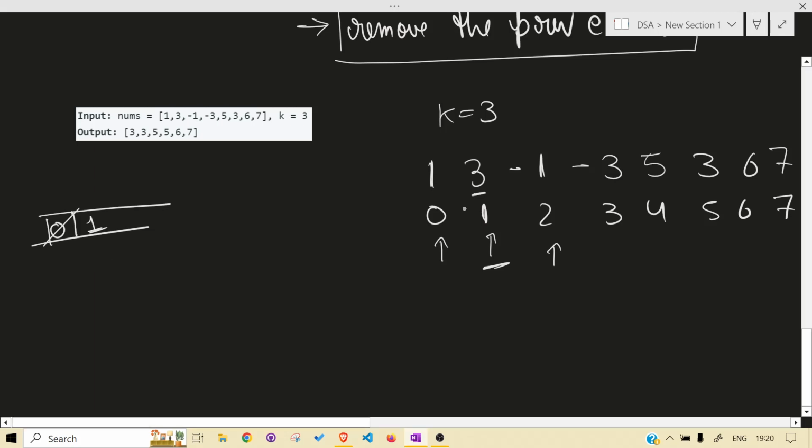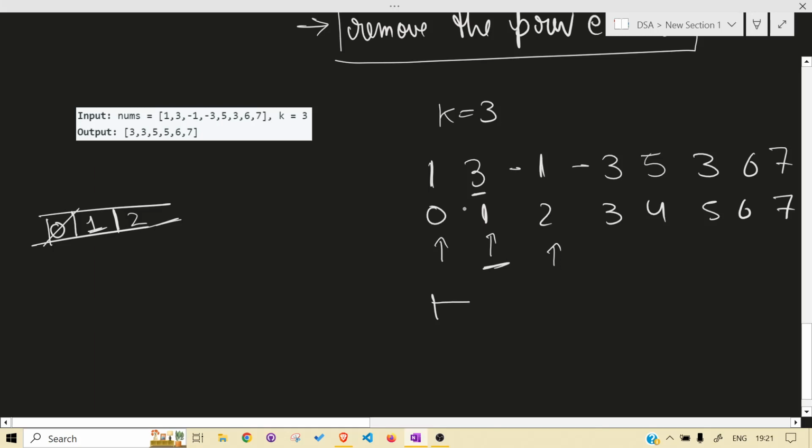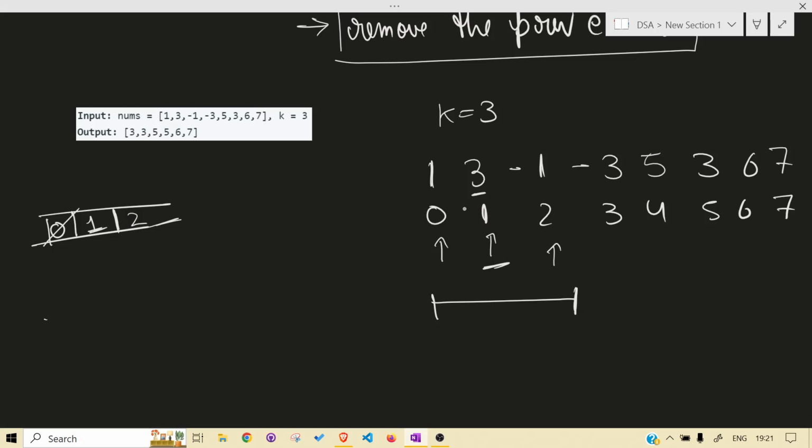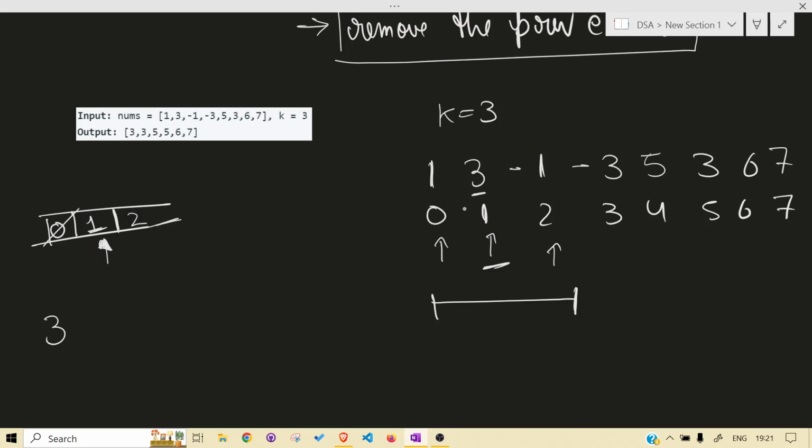Again we are at this -1. At -1, is it greater? No. But is it smaller? Yeah. So we can insert its index. But what we are having over here is also our window size. So what we will do is get our maximum at this particular instance. What is the front? 1th index. At 1th index 3 is, so we get the 3.